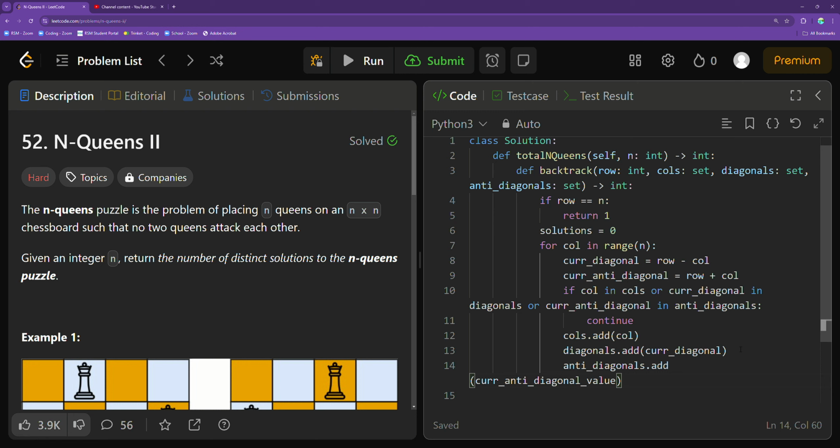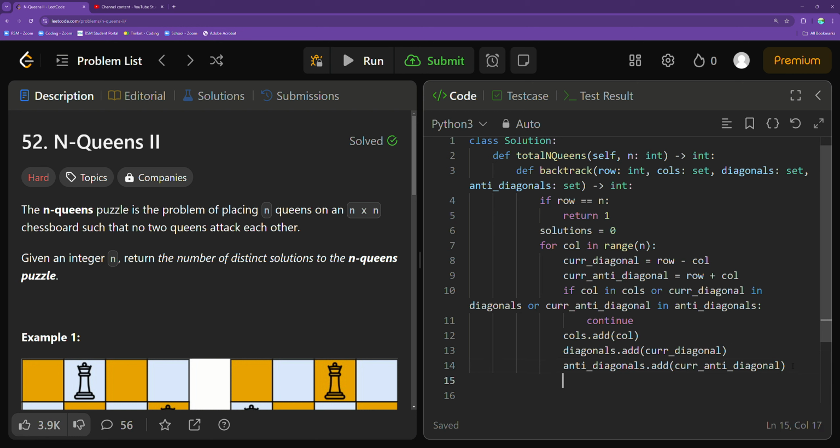What this does is, if the position is valid, we add the current column, diagonal, and anti-diagonal to their respective sets to mark them as occupied or under attack. Oh my god, I literally typed that value, it's not necessary, it's just current anti-diagonal. Sorry about that.